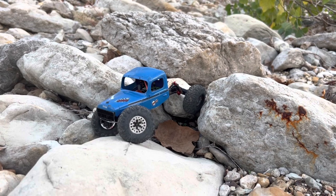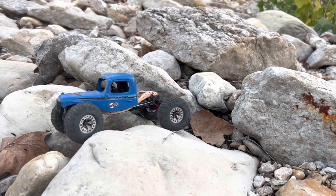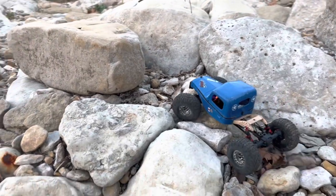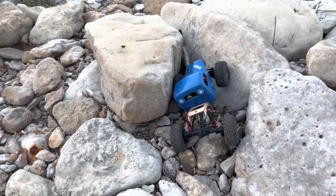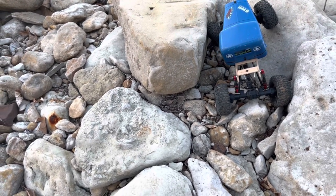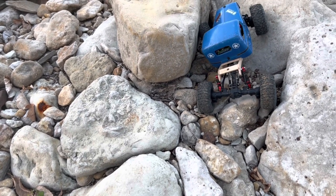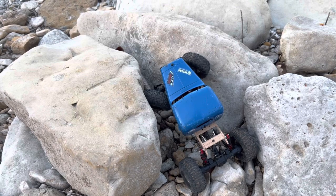Anyways, this is the Max Slayer. It is the Texoma RC Slayer chassis, running the power wagon body from the FMS FCX24, chopped up Texoma style. Shout out to all my boys out there representing Texoma style across the country, sending me pictures of your rigs. John Pearson — freaking hot rod is looking good. My boy Eric showing J-Loo, freaking J-Lugs, he's got Gladdy. Check him out, Eric — EX Lewis RC — almost 100 subs, dude. He put out the best video about the Gladdy, seven or eight minutes long, just enough to watch on your break. His car is flowing super good, camera looking perfect. Shout out to my boy Eric. That's EX Lewis RC on YouTube, check him out.